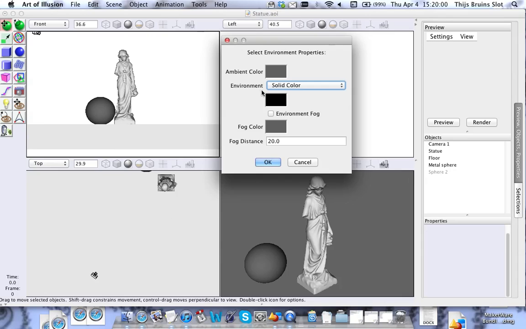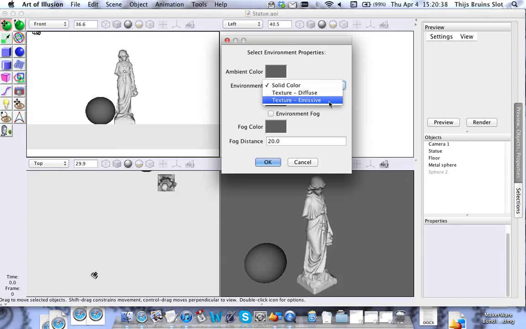And the environment, as you can see in the sphere when I rendered it, you probably saw blackness here. That's because the environment color is set to black. So of course you can edit this, but you can also assign a texture to it, and that way you can get the environment to reflect on metallic objects and stuff, so it looks more realistic, because of course if you have this blackness it's kind of ugly.